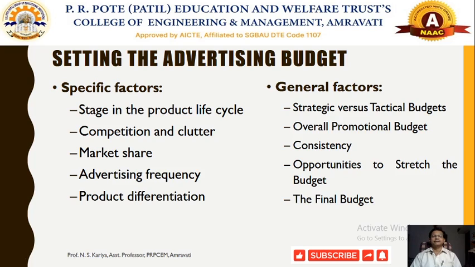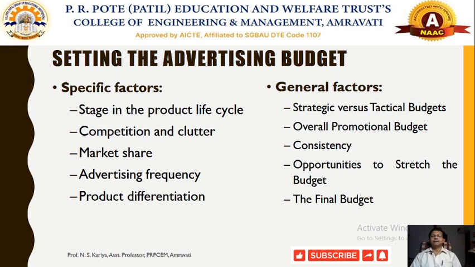Then product differentiation. Here the companies produce different forms of products and that requires different forms of marketing communication also. For each individual product there will be a different advertisement, or the majority of companies use group product advertising also. If they are producing different products, how unique the product is, they need to communicate very effectively. If they advertise that particular product differently, the overall advertising budget could increase.